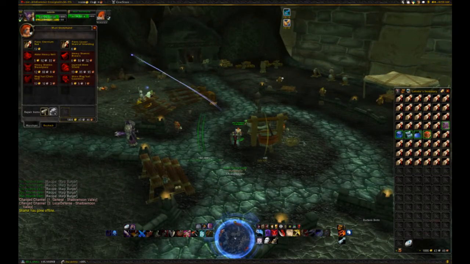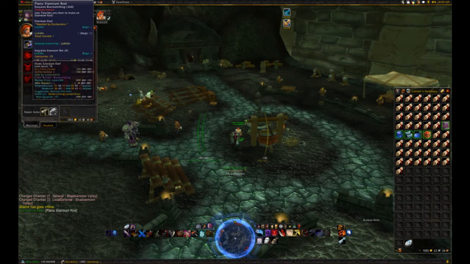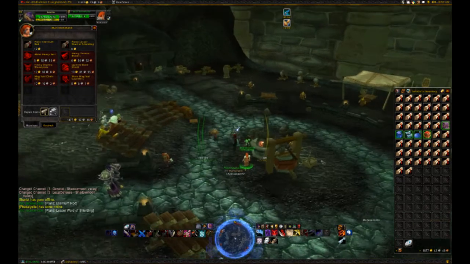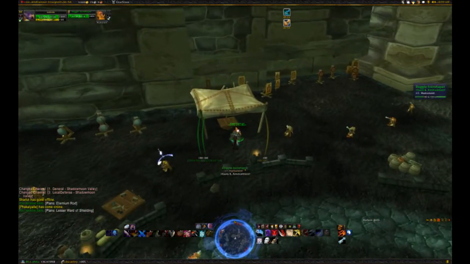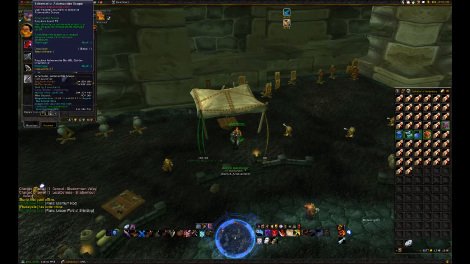Which is an Eternium Rod, and Lesser Ward of Shielding. And then I come over here to this second vendor and pick up the schematic for Adamantite Scope.